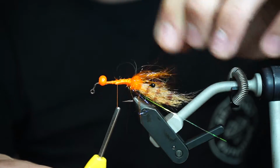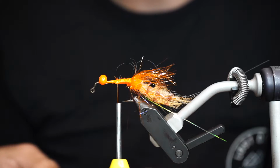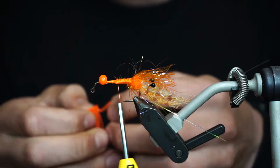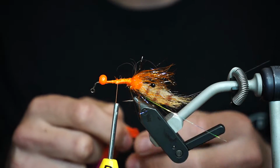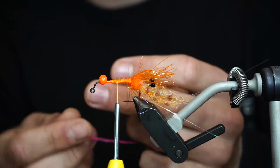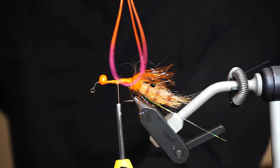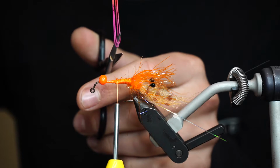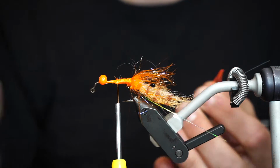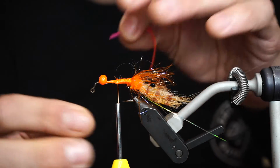Alright, next we're going to go with our rubber legs. On these ones, I'm using the Hot Tip Crazy Legs from Hairline. I really like these pink ones with the orange tips. I find that they just really glow in the water regardless of clarity. So I'll peel off 2 of those legs from the hank, and then I'm going to grab both of the tips in one hand. So that'll allow me to cut and get a perfect cut right down the center of those legs. Pull tight, cut. So now you have 2 sets of connected legs that are perfectly even. Does it matter if they're even? Probably not, but it makes your flies look a little better.